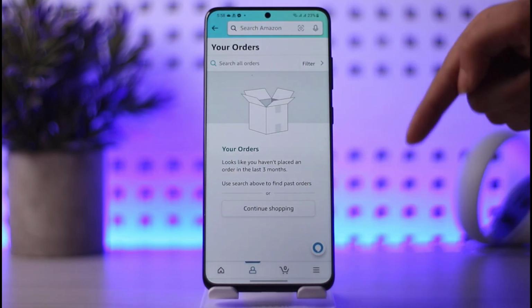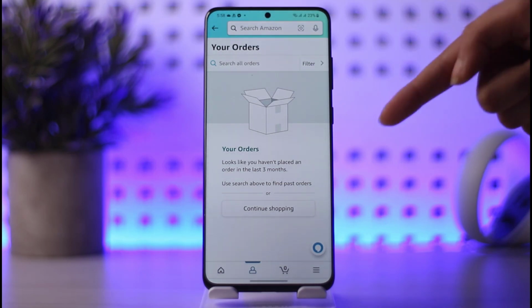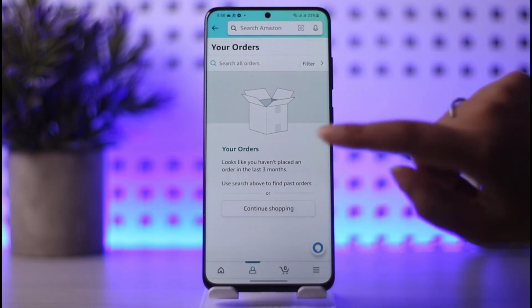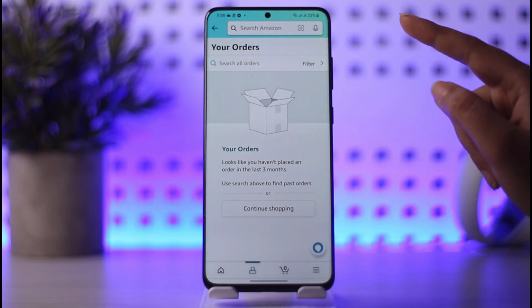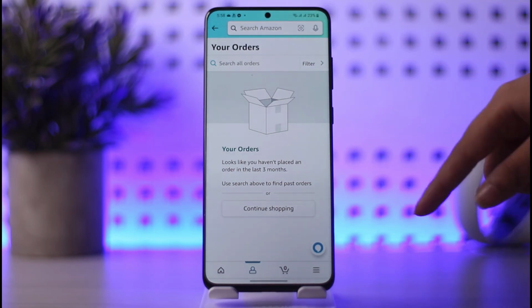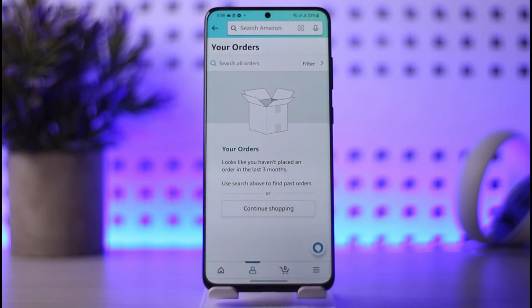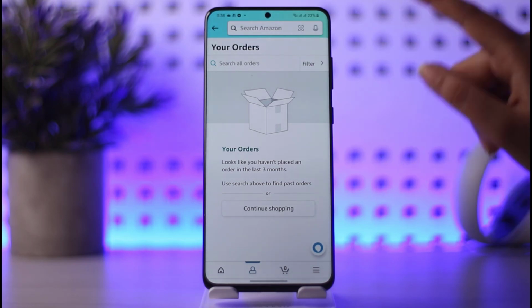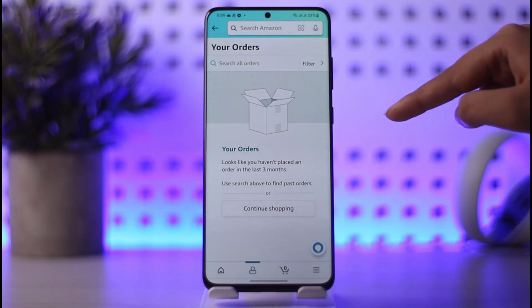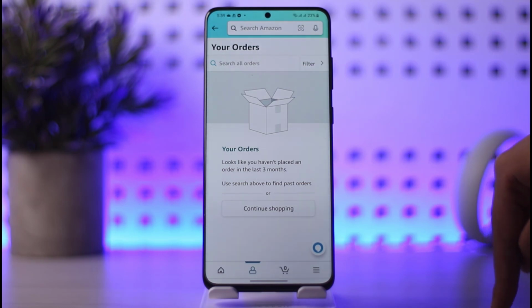So if you have ordered something, purchased something that you would like to return, you will see a list of products right here, right? Then for some products there are always mentioned limits of until when you can return them. So simply go ahead, tap on the product that you have here in your order list, and check if that product has not passed the time that was given. Then you will be able to return your item.